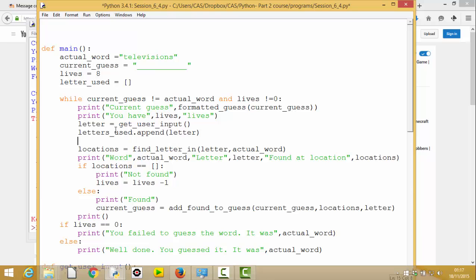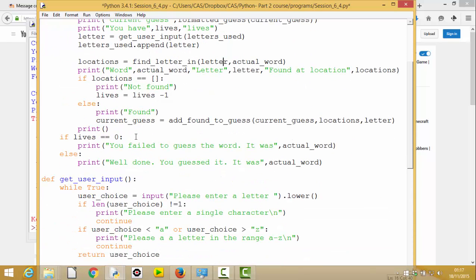And when we call the letter function, we need to let that function know what letters have already been used. So we need to pass in letters used. It starts as an empty list, so we're passing an empty list initially, and then after having accepted a new letter, we'll add that to the list.